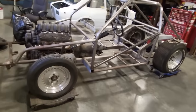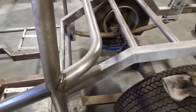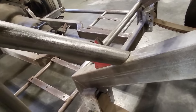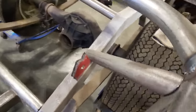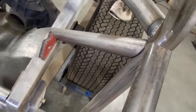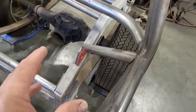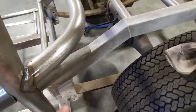Well, it's the next morning. I was out here last night. It was pretty late. This pipe, that was tricky, okay? That was tricky getting them angles there and getting them angles there. I had really no idea, just getting a rough idea of how I had to do stuff, and I just start trimming it to get it to fit. So, you know, it's just one of those things.